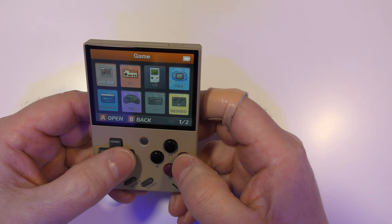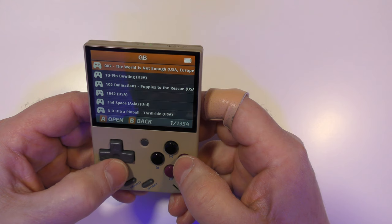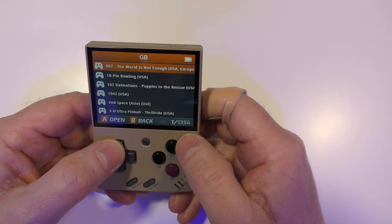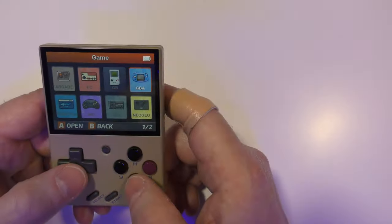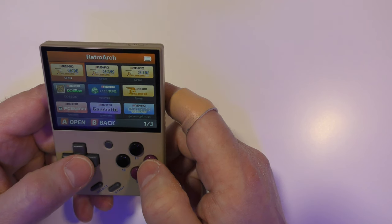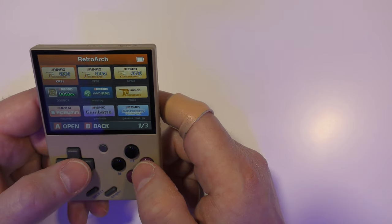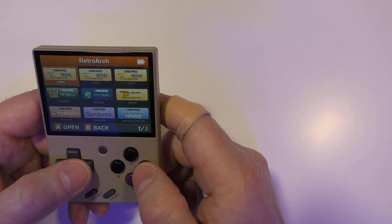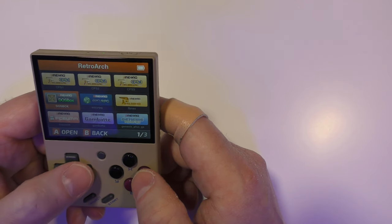Let's check if it comes with any games. Looking in Gameboy for example, it is loaded up — you can see in the corner it says 1354, so wow, it does come with quite a bit. Now I'd like to be able to resize to get games in their proper original aspect ratio, so let's look at the native menu. Even though this screen is much bigger than the BitBoy, it is still pretty small and difficult to read.